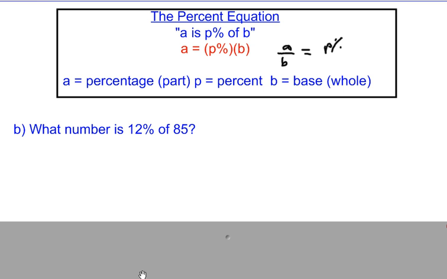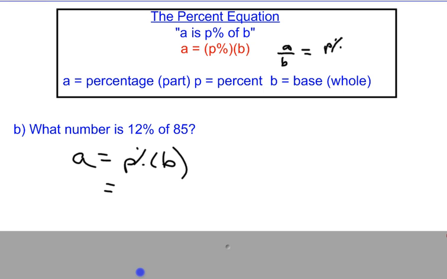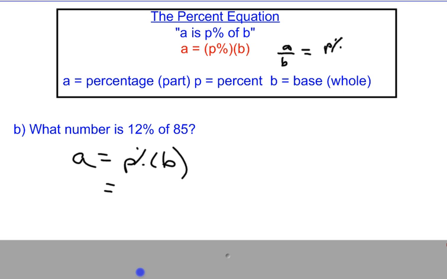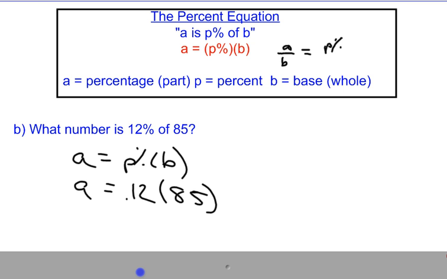All we have to do is take and multiply the whole, as you see up here. Percent times the base, right? A equals PB. So all we have to do is take that percent, 12%, and multiply it to the whole, 85. But we never write a percent with a percent sign. So how do we write 12% as a decimal? Let's say it together. 3, 2, 1. 0.12. There it is. Okay? So if you want to know the percentage of something, you can multiply the whole by the percent. 0.12 times 85. And then we go do it.